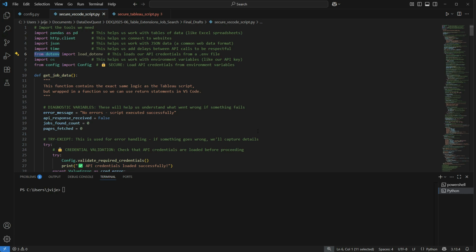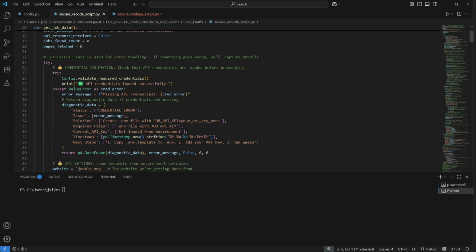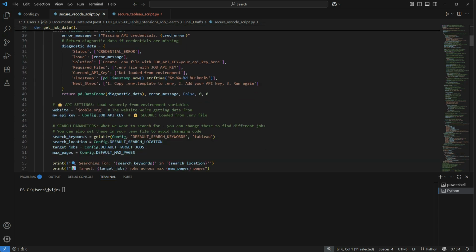So for example, in our case, we limited the number of records to 120. We limited our search to just those job descriptions that included the word Tableau. I believe we also limited those results to just the US. So you could change those parameters. You could do it by hard coding your script, changing the values in here. However, this setup allows you to make those changes outside of your script, keeping the original script intact. A lot of advantages to doing it this way.